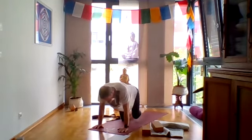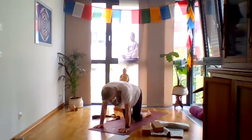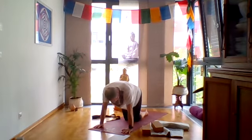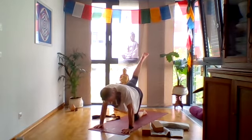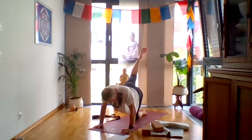And then release. Same on the other side. So move your left hand a little bit more to the outside of the mat, and then the left knee a little bit more to the inside of the mat, the center line, and then lift the right leg high. Keep the right knee bent, lift the right knee up.